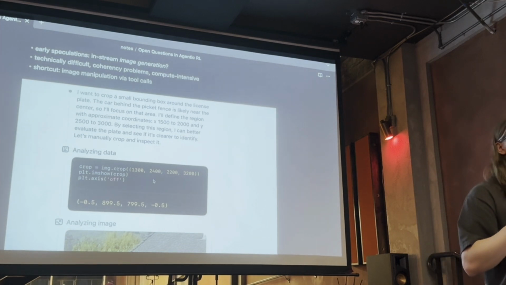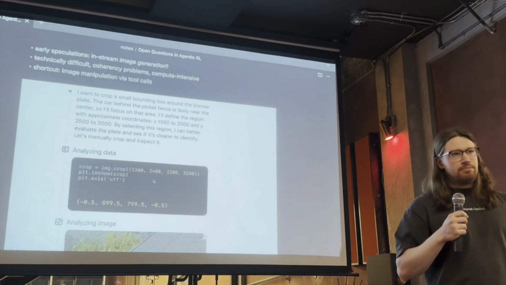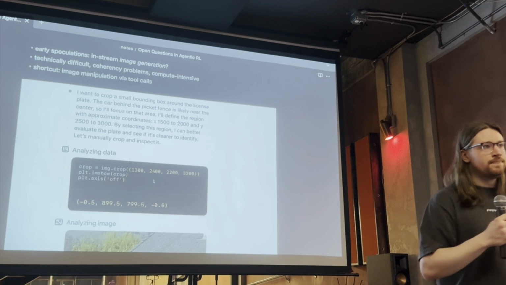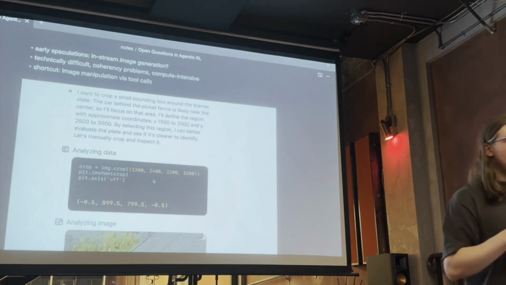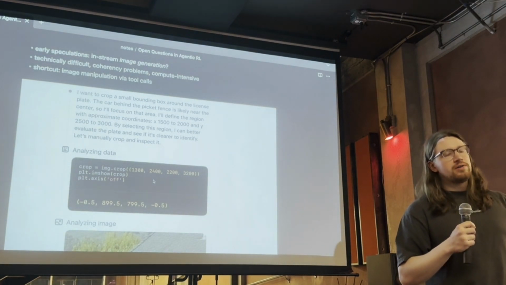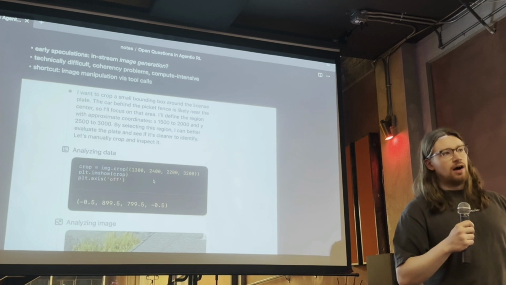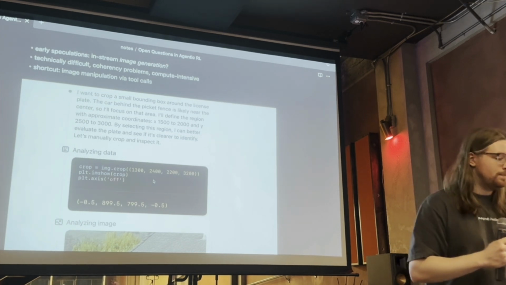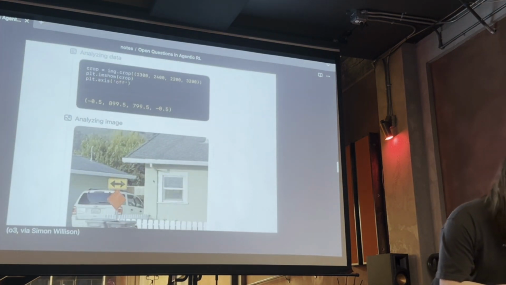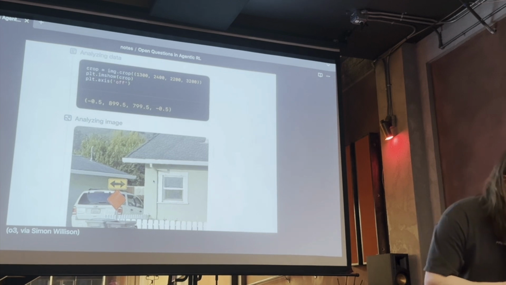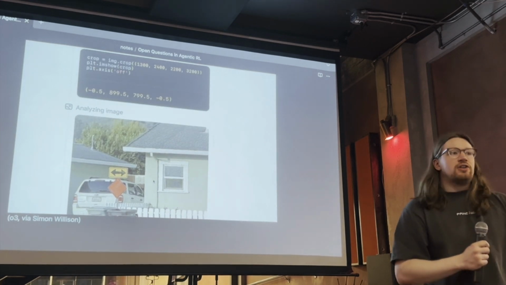And once you have these kinds of things that exist in the tool call format, which I think there are several other examples of, then you have a way to train the model to do the thing. Like GeoGuessr, for example, where the model is zooming in to look at the license plate.